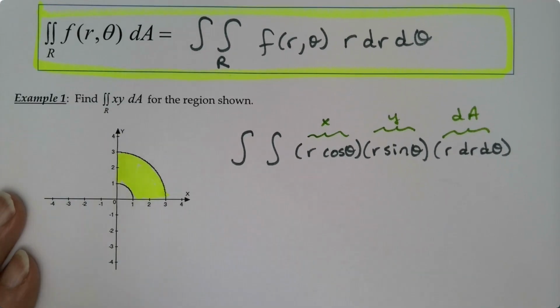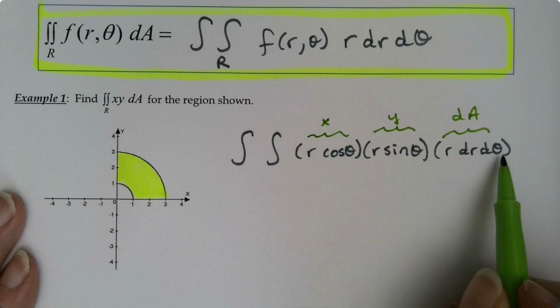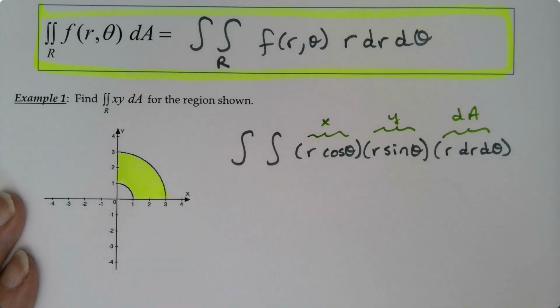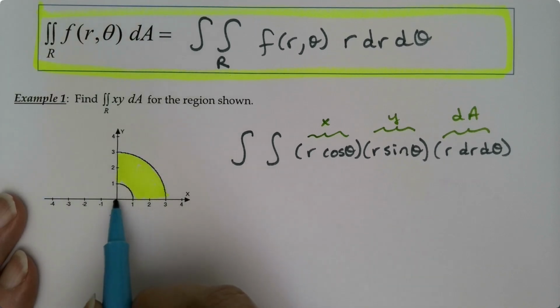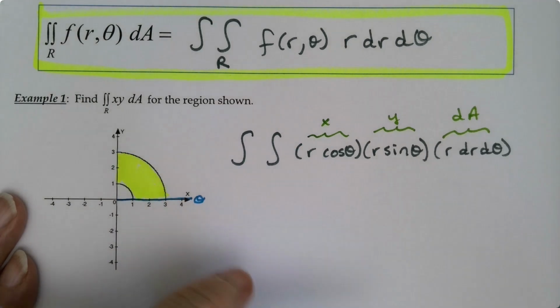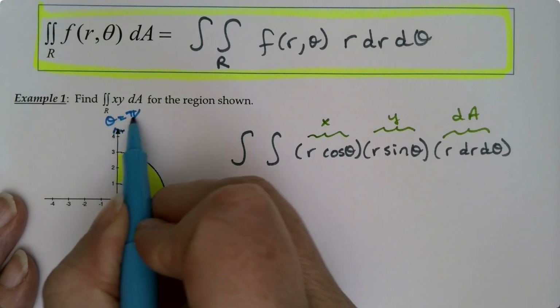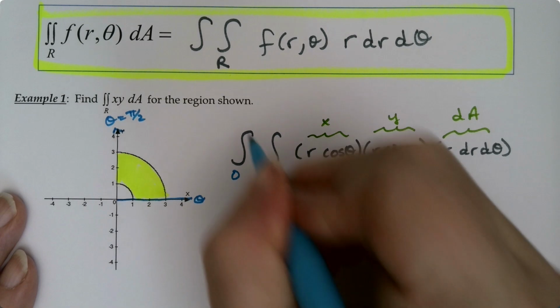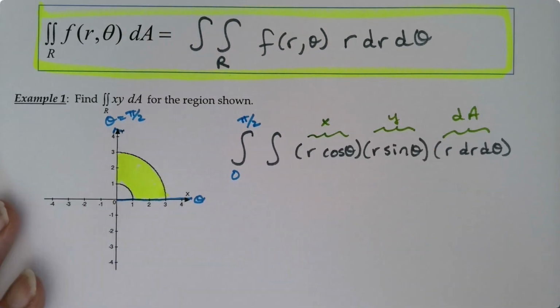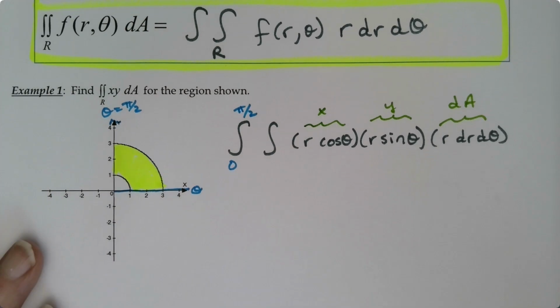Now, we need to figure out our limits of integration. We have this set up with dr coming first and d theta coming second. So theta, let's figure out theta. Theta goes from 0 over here all the way over. It starts at the pole and works its way around to pi over 2. So we're going from 0 to pi over 2. Naturally, we're in radians because, of course, we're in calculus and we're not dealing with vectors anymore. So 0 to pi over 2.